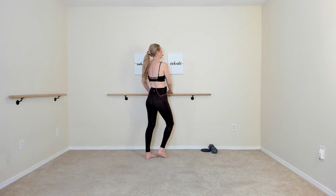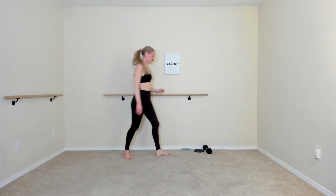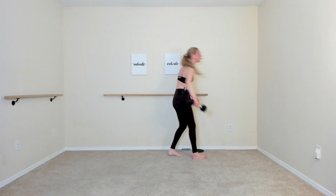Lower down, shake it out. You've got one more section to go. All you need is that heavy weight. Once you've got your heavy weight, meeting in the center of your space, walk the feet wider than your hips, turn your toes out slightly. Weight's gonna start at the chest. Just take the knees down, bending, heavy tailbone.